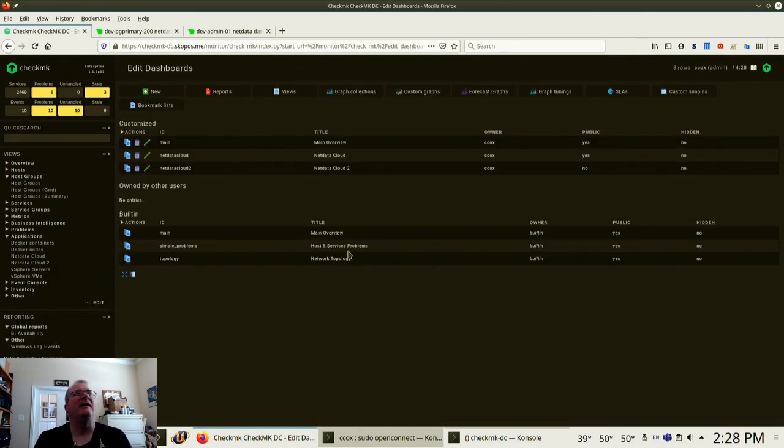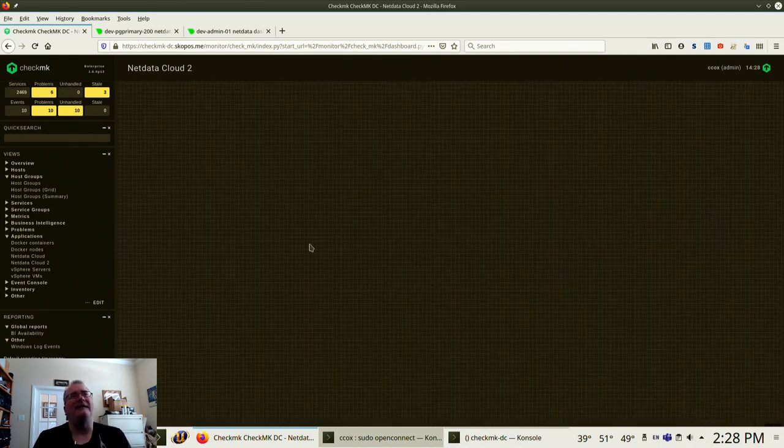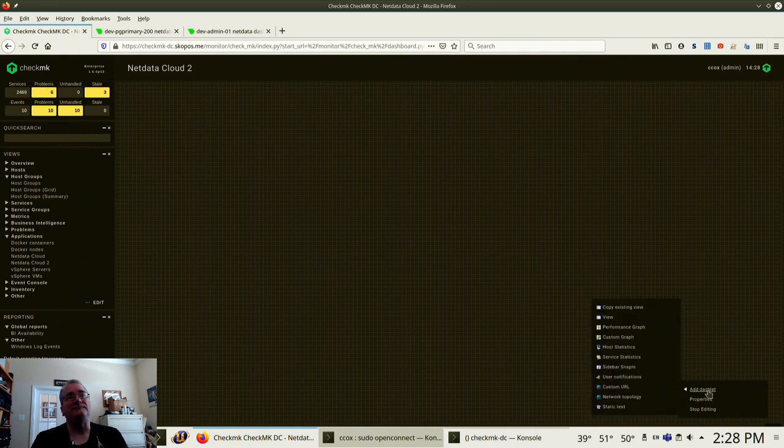We click on it, and we got a big bunch of nothing, and that's because there's nothing really defined inside of our dashboard. If you go and hover into the lower right corner, this is where the edit cog shows up. You want to click on your edit cog and say edit dashboard. That's going to bring up an empty space. We're going to say I want to add a dashlet, and in this case I want to add a custom URL.